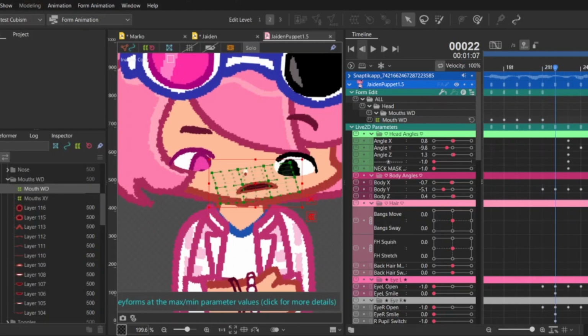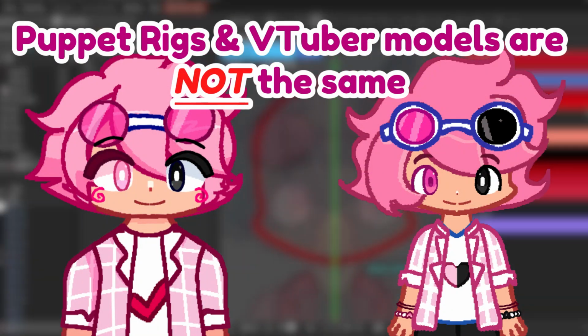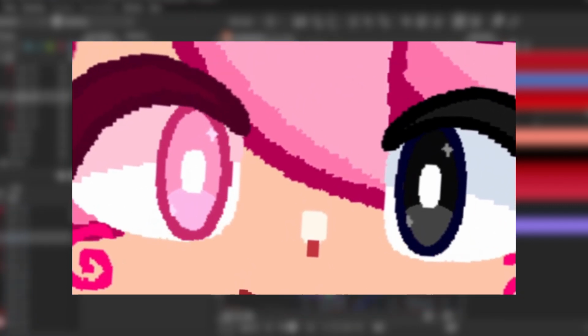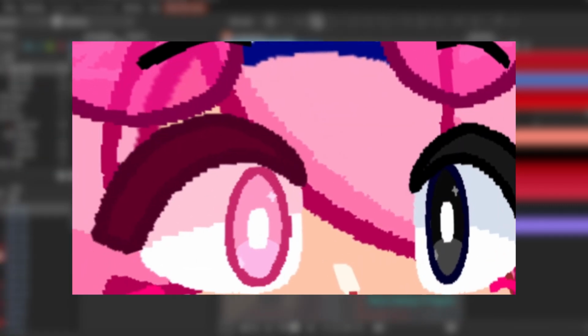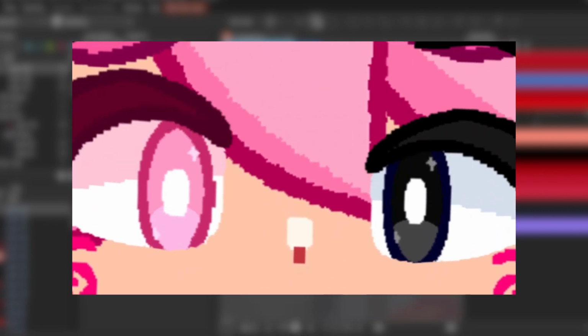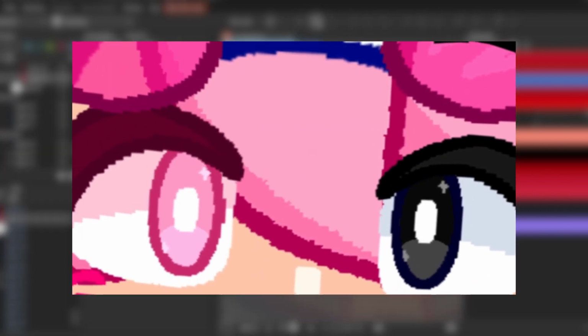And just a little warning that these are not VTuber models, because I see a lot of people confused about them, but they have very different rigging fundamentals and workflows, from my experience at least. Live2D is a software that allows you to import your flat 2D artwork, which can be manipulated to create certain movements. But before we do that, we have to get the artwork for it first.